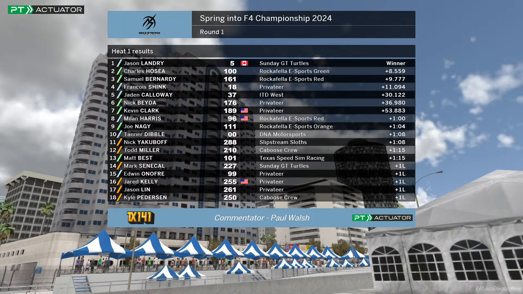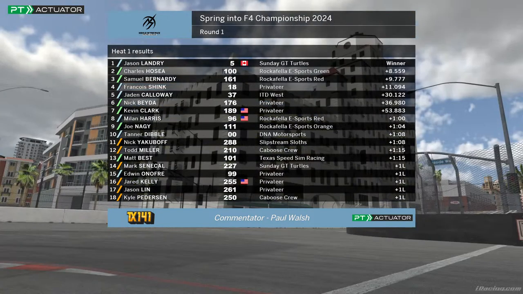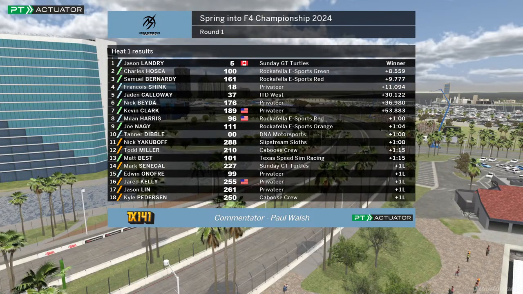Franz Schink P4, the privateer, ahead of Jaden Calloway for ITD West, with Nick Bader P6, the privateer, ahead of Kevin Clark to round off the prime podium. That was Holsey, Bernardi and Bader. And of course, a shout out to our pro podium finishers of Landry, Schink and Calloway. Kevin Clark missing out on any podiums, but still taking a P7 there, the privateer, ahead of Milan Harris, with the Rockefeller Esports Red driver ahead of the Orange sister team's Joe Nagy. And then we can see Tanner Dibble completing your top 10 for DNA Motorsports.